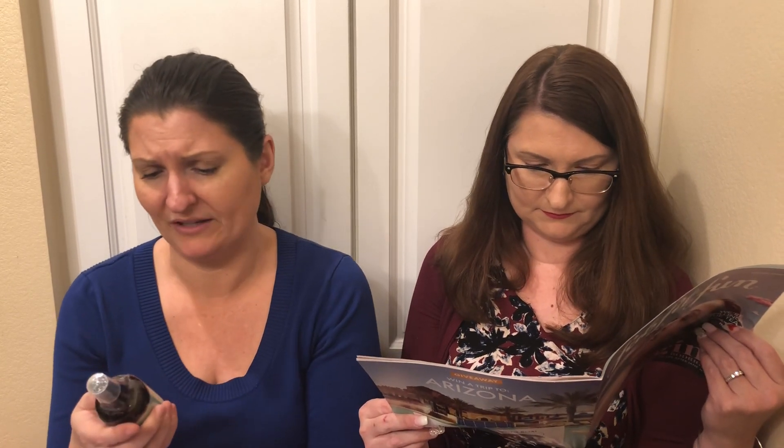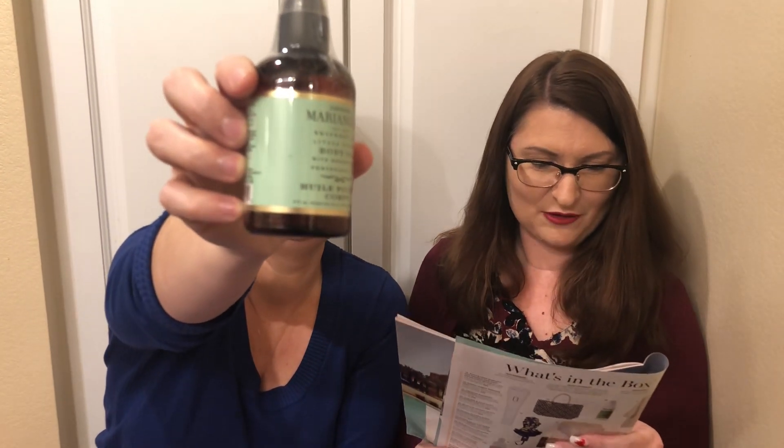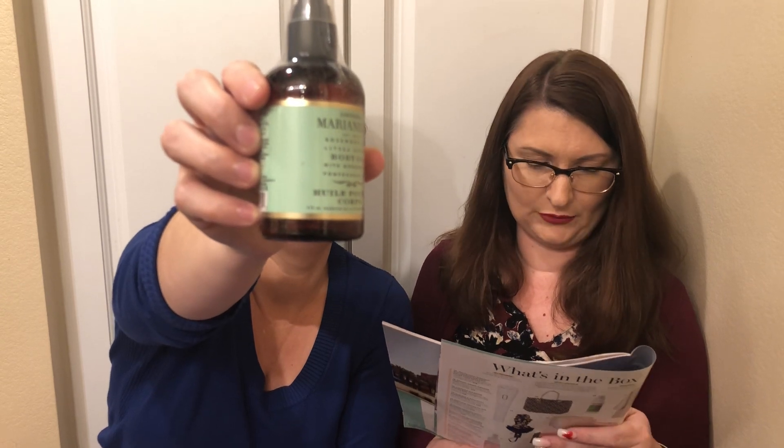And then I got — if the word oil is in anything, I'm going to choose it. It's Jaboneria Marianella — I wonder if it's Spanish. It's rosewood and Cubiba body oil with mongongo and pomegranate oil. That's a lot of words. It was either that, Aria Beauty Luxe Detangling Electroplated Brush, Stone Cold Fox Tea Towels, or Aveda's Damage Remedy Daily Hair Repair. Those were for select members, probably the annual members like ourselves. It says moisturize and replenish the skin with 100% pure oils and vitamins.